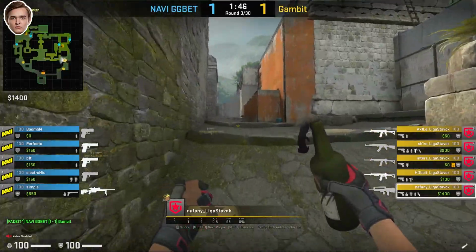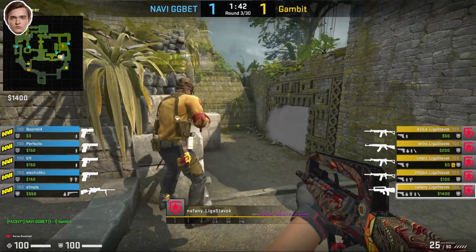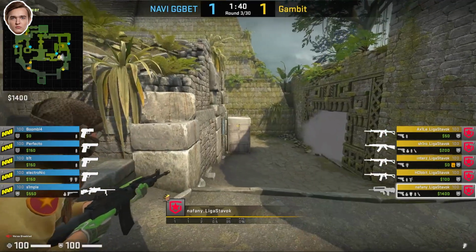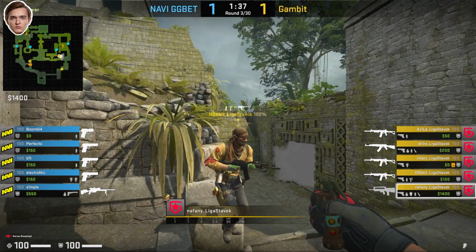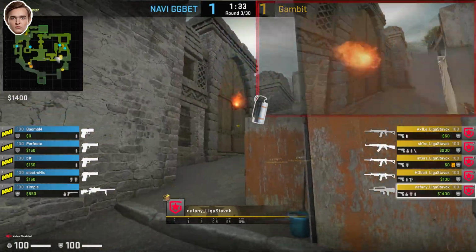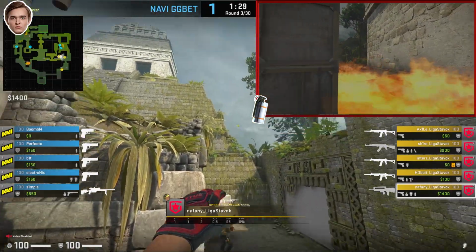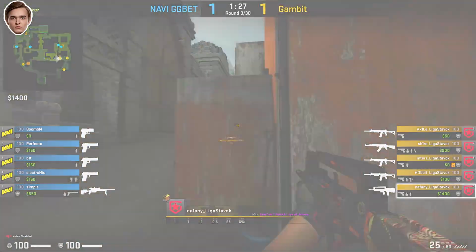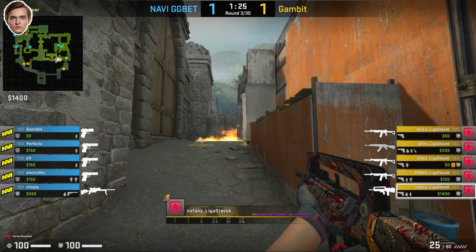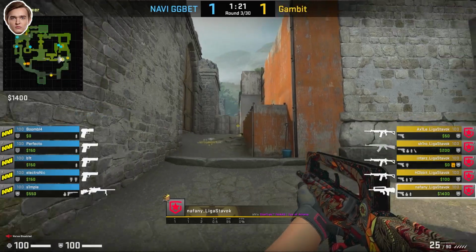When Nafany's going towards Banana, he'll make sure that no CTs can push ramp, so he'll keep an eye on it, and then when needed, he'll re-molly Xbox. Once they've got this piece of control, Nafany's team is going to fall off, and they're going to head towards A for an execute.